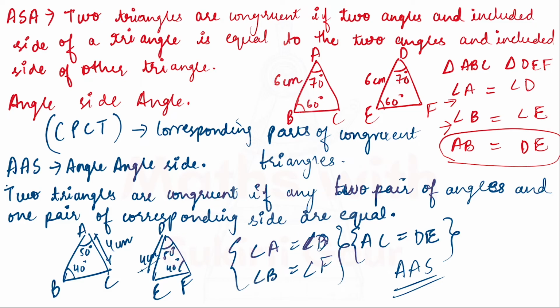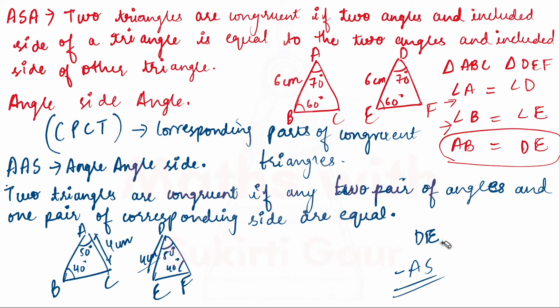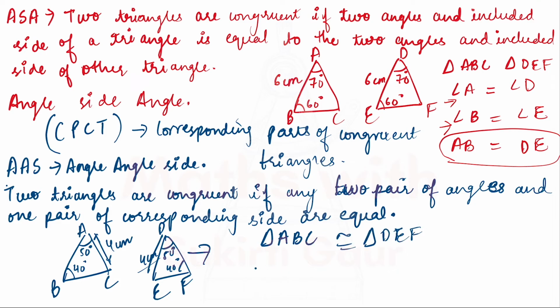So if I have proved here, let's suppose, by AAS we proved these two triangles, triangle ABC congruent to triangle DEF. So we had only three things equal here. Angle A equals to D, angle B equals to F, side AC equals to side DE. But when I proved by AAS these triangles congruent, AB equals to DF, while AC equals to DE and BC equals to EF.